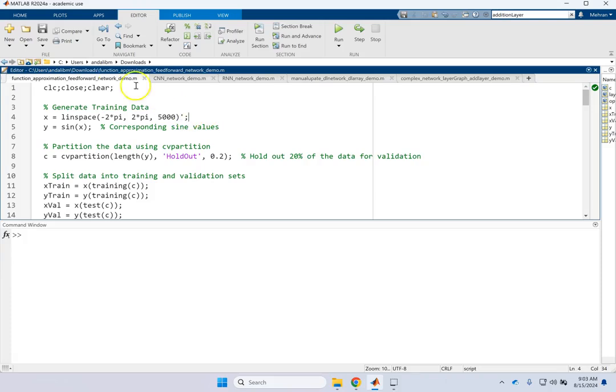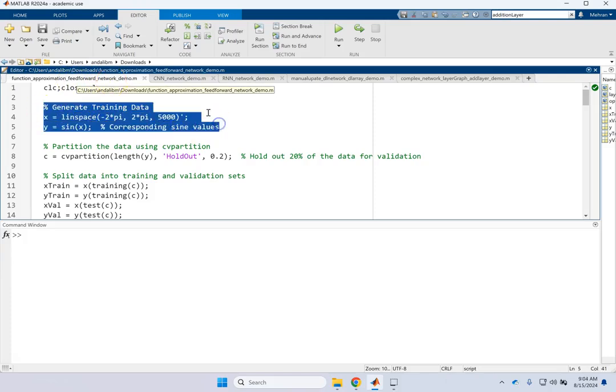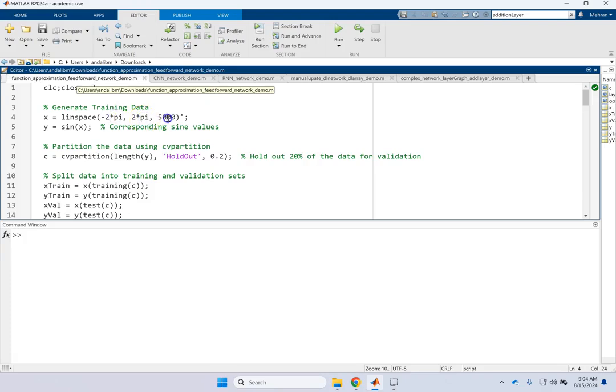The first thing we want to do is a simple function approximation with a feed-forward network, okay? So here, let's say we want to approximate this sine function, which has data from -2 pi to 2 pi, 5,000 data points. One of the first things that you typically do in training is you hold a portion of the data for validation. And this can be done manually by the randperm command. So basically get some indices at random and then assign like 80% or 70% of them to training data and like 20-30% to validation data.